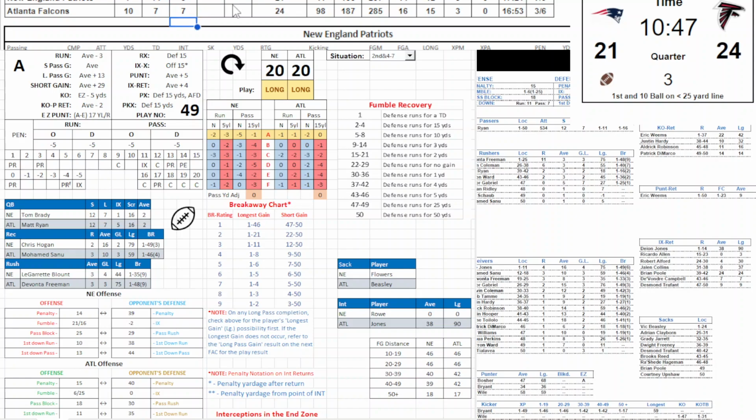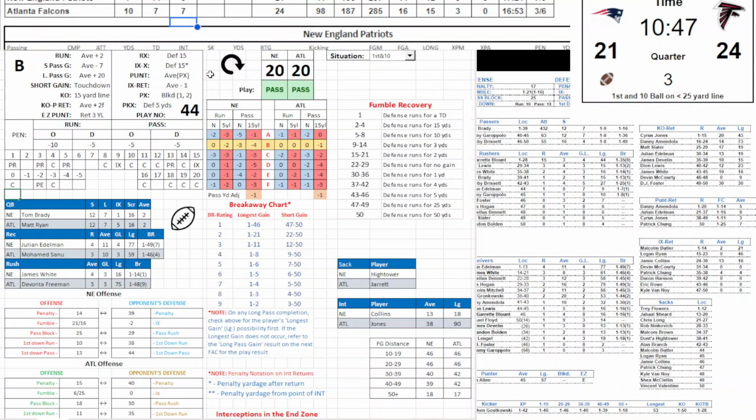So they take the ball 75 yards in 4 minutes and 13 seconds there. Ryan now 15 of 20 for 199 yards. Having a good game. His top receiver, Julio Jones, is 6 for 102. So they're matching the Patriots, or the Patriots are trying to match them. Actually, it's now Atlanta with 285 yards of offense. Kickoff is a touchback. New England out on the field.